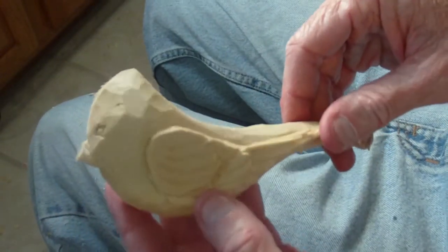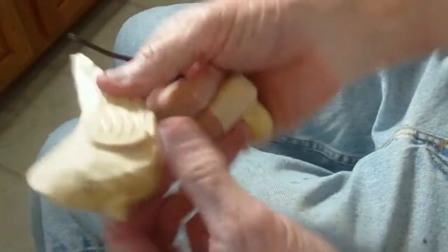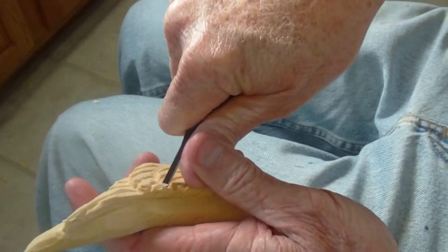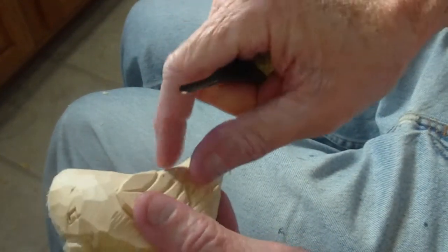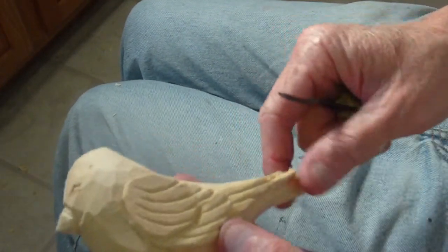There he is. And he's done now. In fact, let me, where's my little V tool? Whoops. I want to add one more little place. This little place right in here looks a little bit bare. So I'm going to just kind of add another little wing on there. And you want to be careful now because, there we go. Little wing on there. And that's it. That's your little cardinal that we have here.